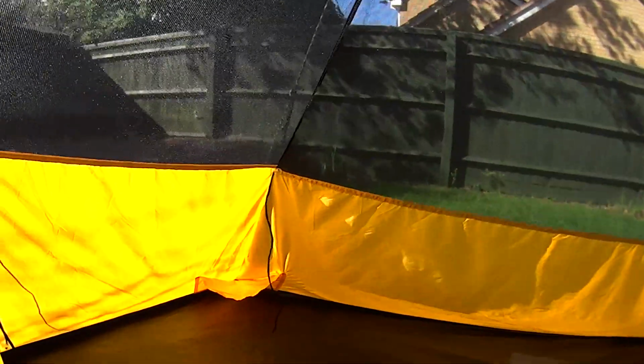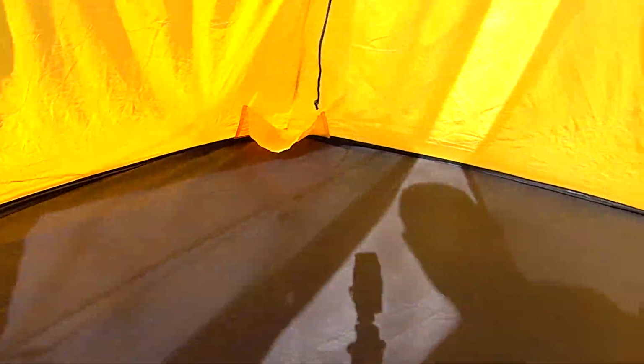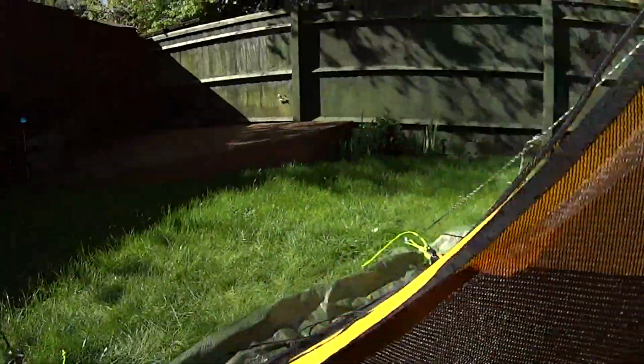You can see inside, very spacious. See the floor, pockets. See the adjustments with the crystal cord stops and stopper knots on the end so they can't come off. All the stitching is immaculate. You can see here, perfectly stitched.